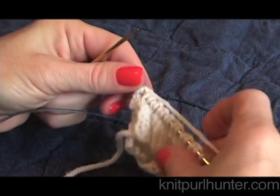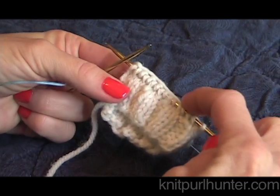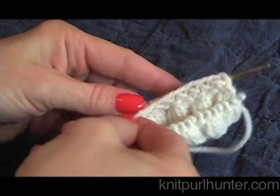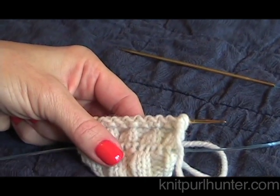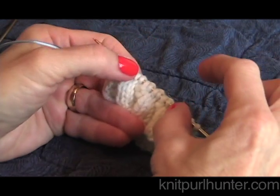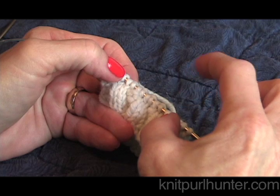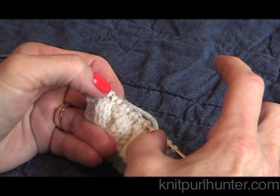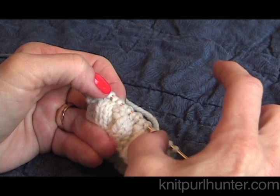Now here I am, worked across that row in my right side row pattern, and then I turn and I just continue in the same manner, working a wrong side row, working a right side row until I build my heel flap up until it gets to the number of rows required by the pattern.